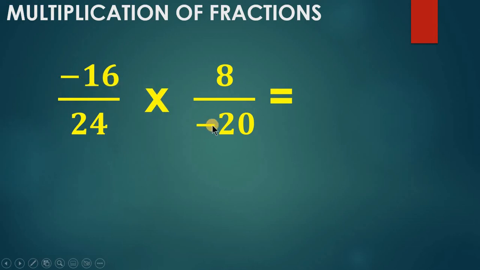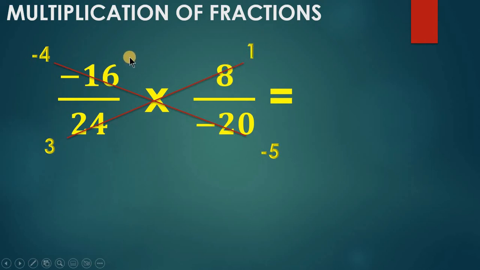So, negative 16 and negative 20, what is their greatest common factor? So, we have 4. Okay, so negative 16 divided by 4 is, siyempre, negative 4. Negative 20 divided by 4, siyempre, we have negative 5. Then, ito naman, 24 and 8, ano kaya ang greatest common factor nila? So, mapapansin nyo, 8 yan and 24, di 8 na lang. So, we have 24 divided by 8 is 3. Then, 8 divided by 8, syempre, 1.